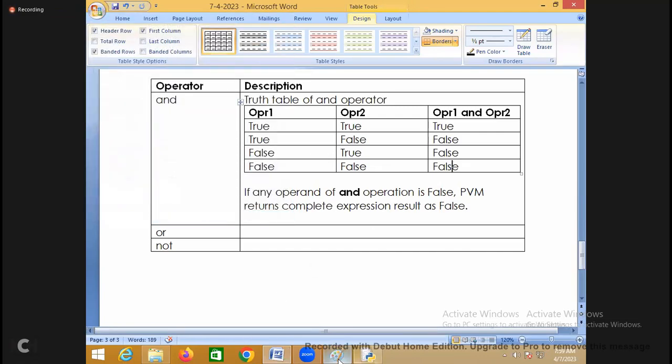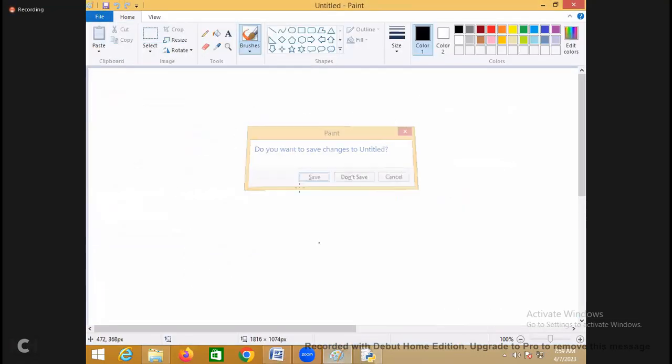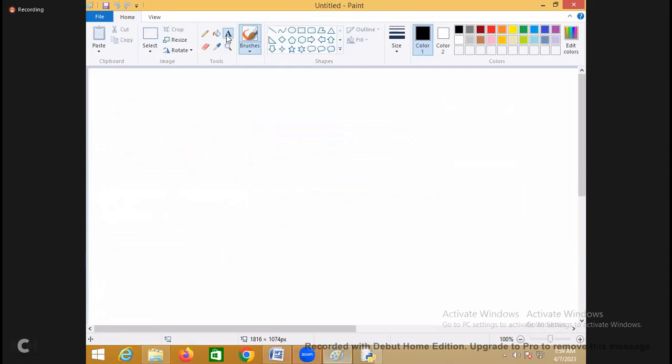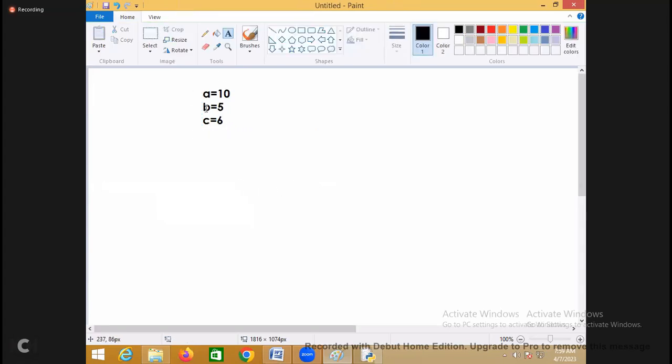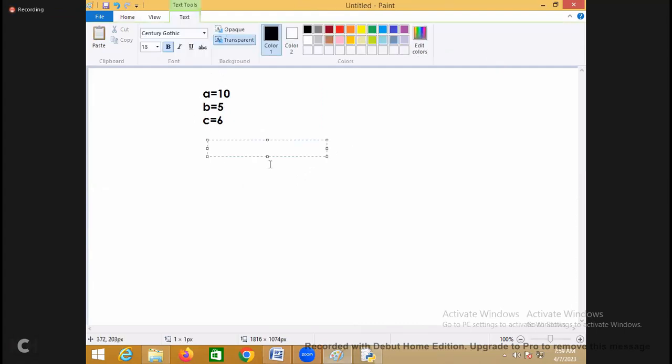So for example, you can write like this. Suppose the value of A is 10, the value of B is 5, and the value of C is 6. These are three variables: A, B, and C. Now you write A is greater than B and A is greater than C, to find which one is maximum.